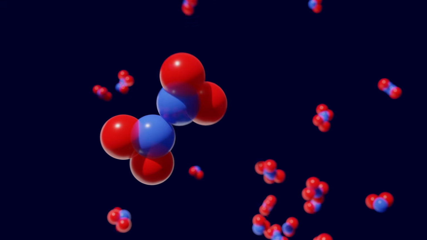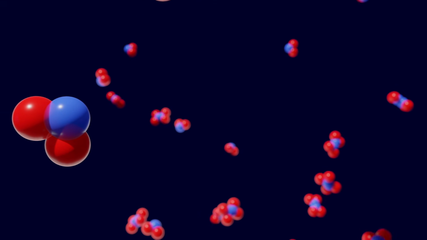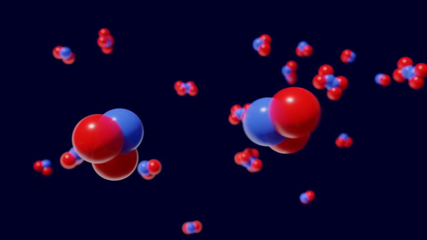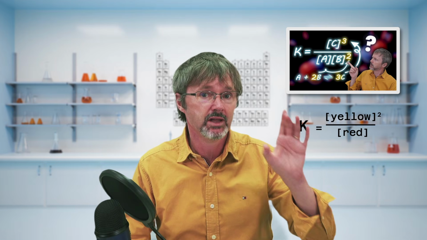But why does the chemical equilibrium expression work for this simple dice game? Because the rules are the same. N2O4 molecules can break up at any time, but NO2 molecules have to meet each other before they can react. That's it. That's all it is. Now, I've made a video about the equilibrium expression that explains exactly why we always end up with this kind of relationship. So check it out if you want the details.